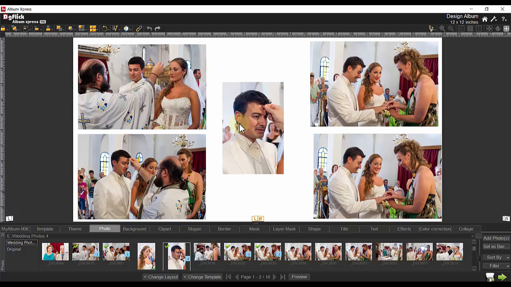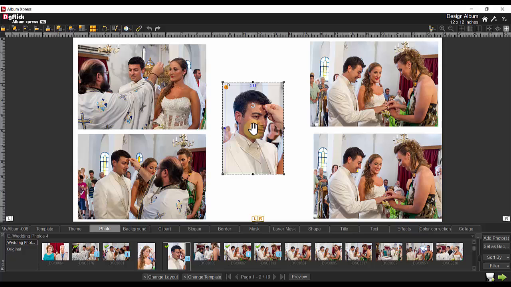So now I can select a photo, and when selecting a photo, you're going to see a lock in the upper left-hand corner. First of all, you need to unlock that photo by clicking it. Then there's some neat things that you can do. In the middle of the screen, you have what we call a sun star, and when you roll your cursor over it, it will turn into a hand.